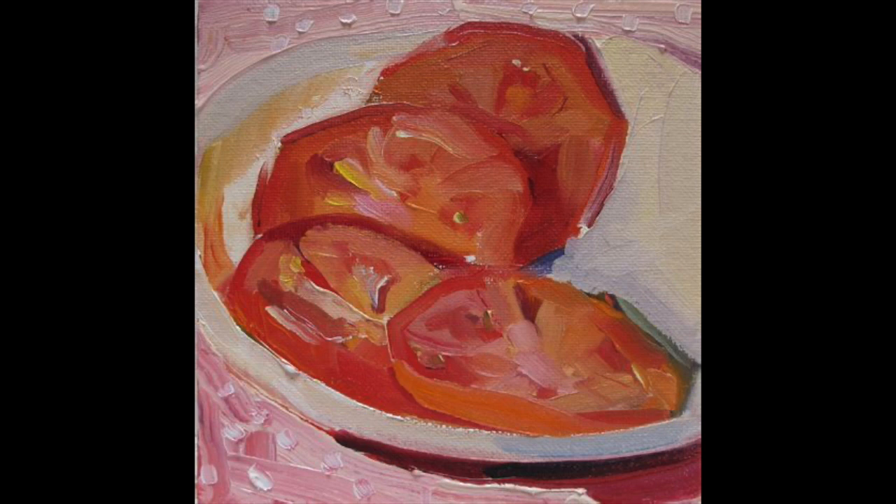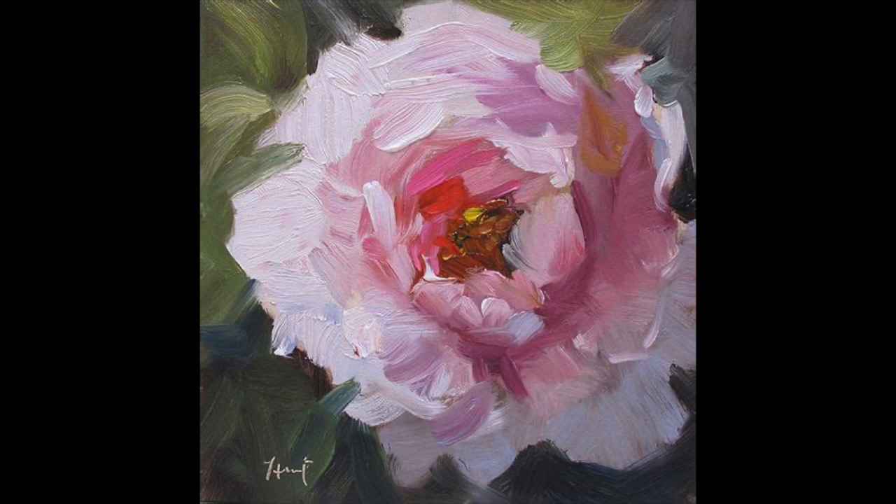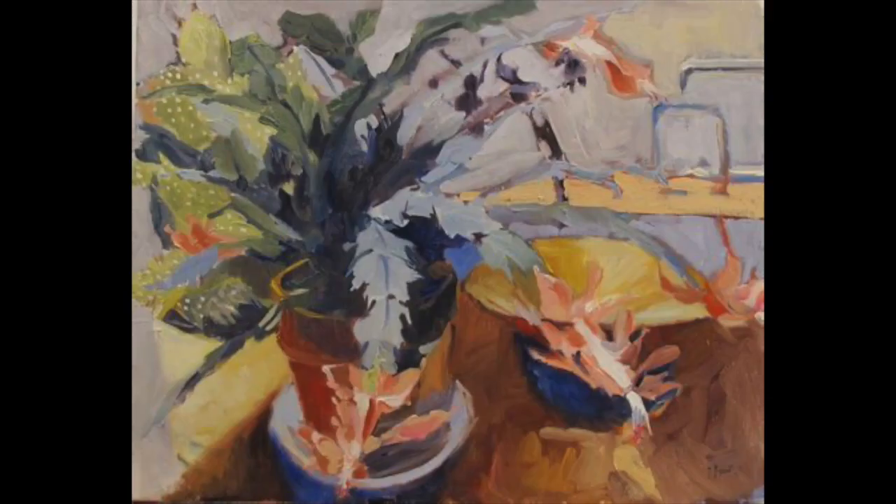I also wanted to include this one because it's a really good example of simplicity. When you think you have nothing to paint, go to your refrigerator and cut something up — or just grab it and put it down. Wasn't it smart to put something kind of leaning toward red underneath those string beans, which are green? I'm going to say simplicity at its best, but there's nothing simple about this. I think I own this one too. I own a lot of Linda's paintings because I find them absolutely delightful.